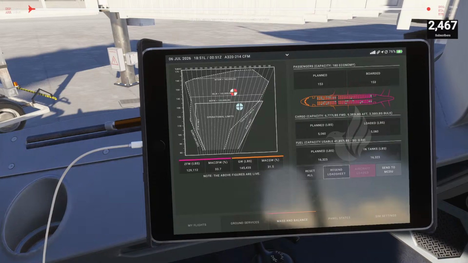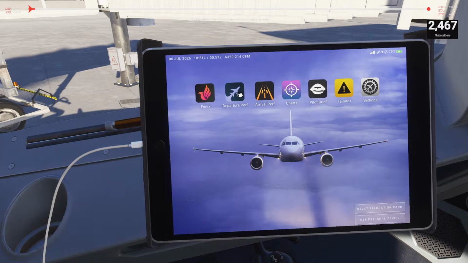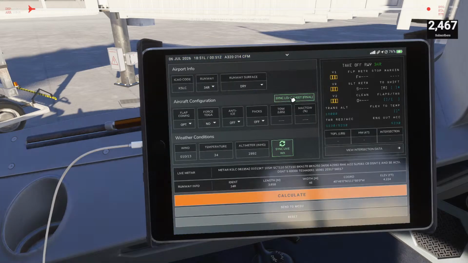Damn it, something threw me off here. Let me see. Discontinuity. Okay, pref. iPad homepage, that's what I need to do. I need to go to departure. We're going to be on runway 34 right. Sync close sheet finals. Sync live weather.